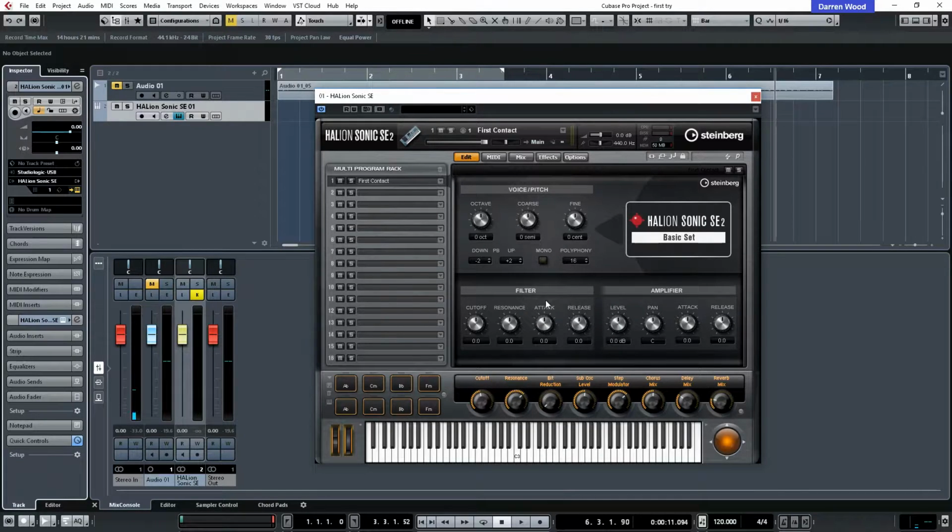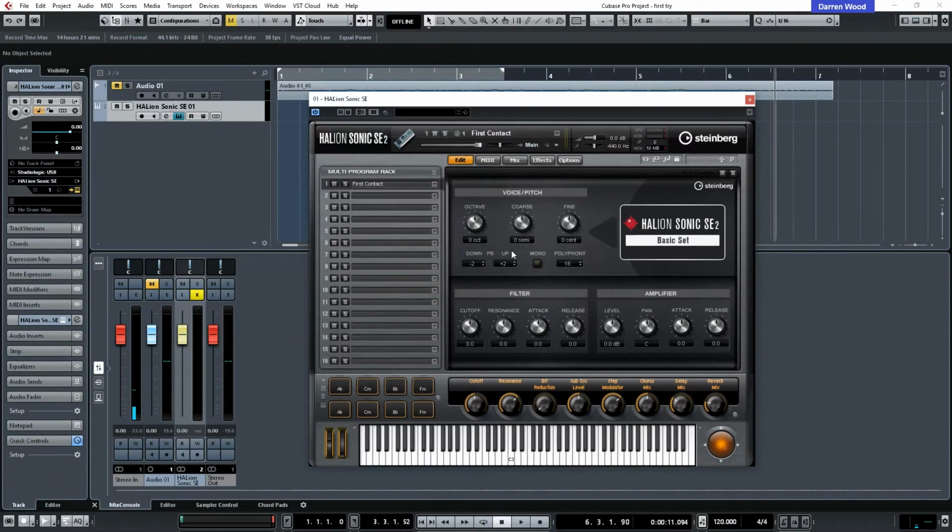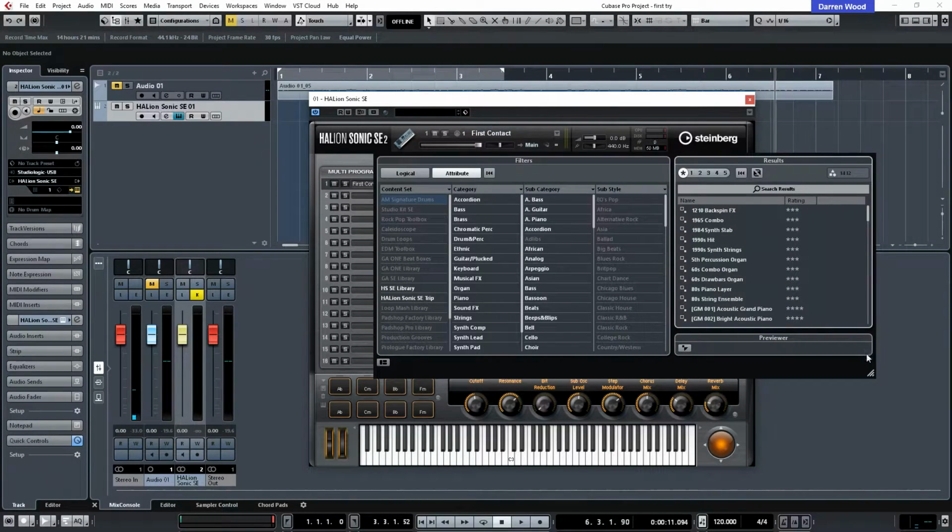Now that's how you load the instrument, but we haven't actually loaded the sound that goes with the instrument, or the sounds. To do that, we select what I call the diamond key because it looks like a diamond. It's actually like a little box. So click on that and we're going to select load.